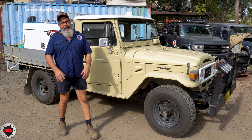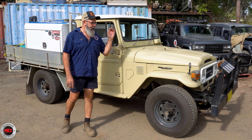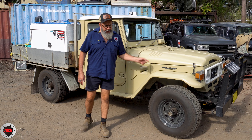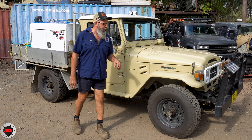Hal owns this one. Hal is on tour. He's up here from Newcastle traveling and he stopped in at Mr. Landcruiser. He needs some parts today so we're going through a few things. It's great to have somebody from over the border up, great to have visitors here, so we thought let's do a walk around.